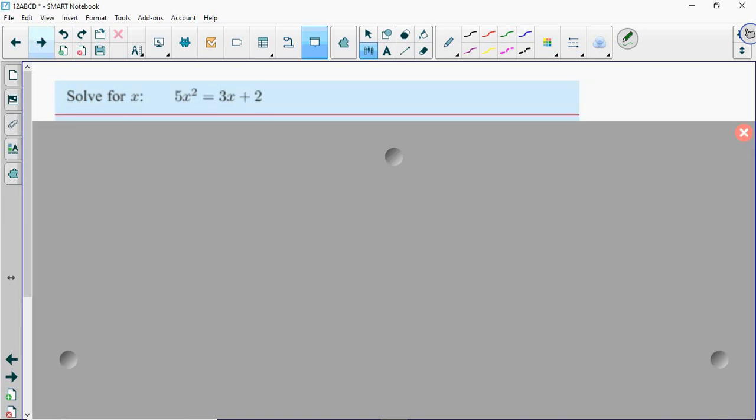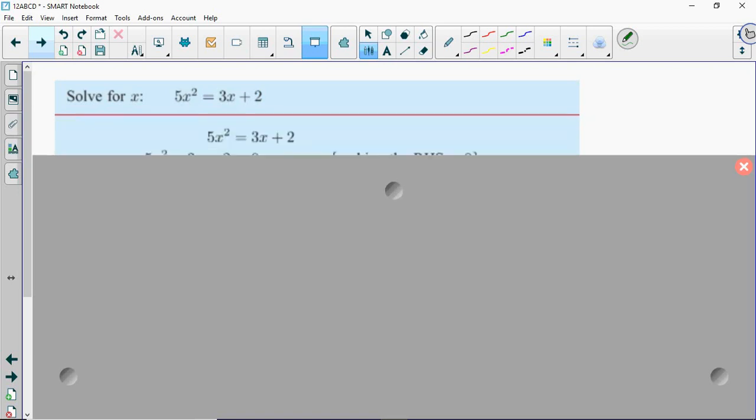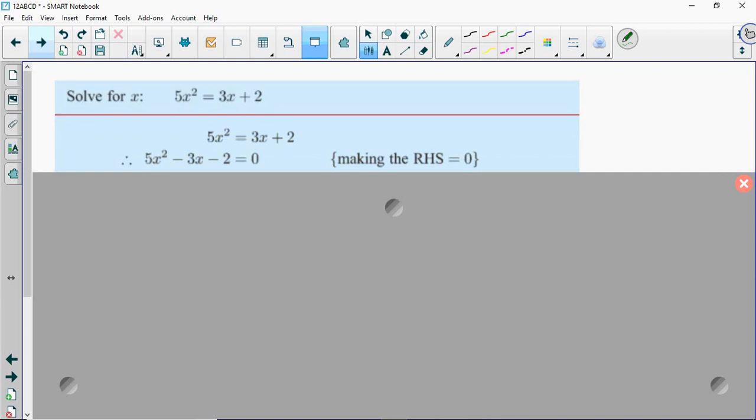Okay, this one's going to be a little bit harder because I see 5x squared, which means the factoring is going to be a little bit more challenging. But just like before, we're going to bring everything over to the same side and then we need to factor this. So we can predict that it's going to be 5x plus or minus something and 1x plus or minus something, and this c value over here of -2 is telling me that I should have only 1 and 2 as my constant terms in the factoring.